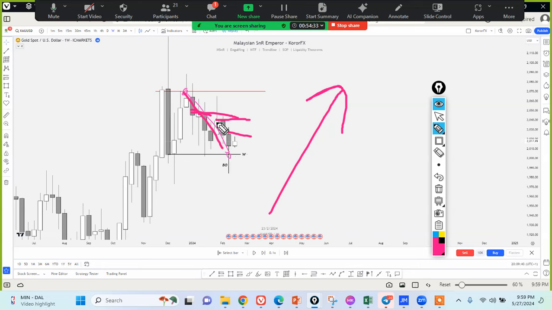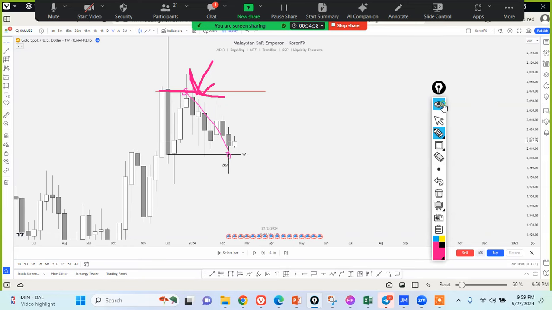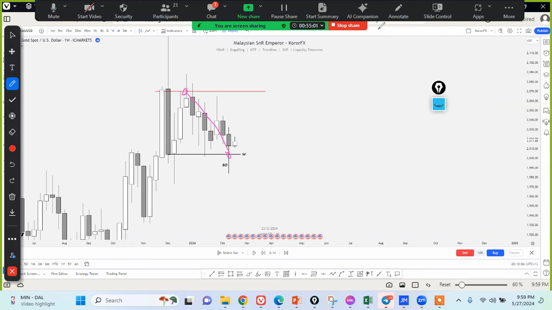It must be resistances that are holding orders. These ones are not holding big orders. This one holds all these orders, these buys and sells. This one is stronger, but the other information that I'm going to give you is that this one is also unfresh. That one is also unfresh.